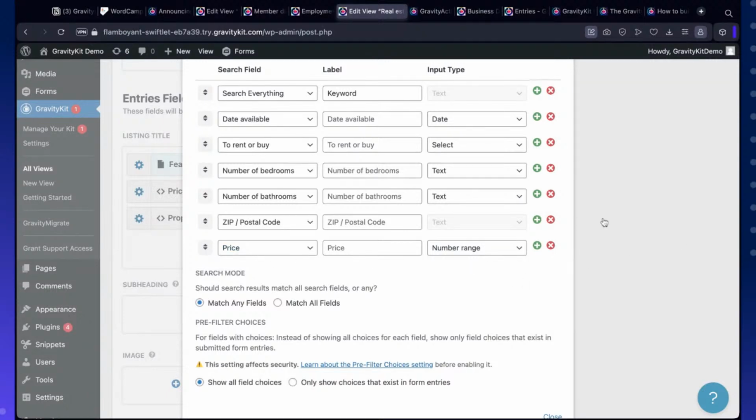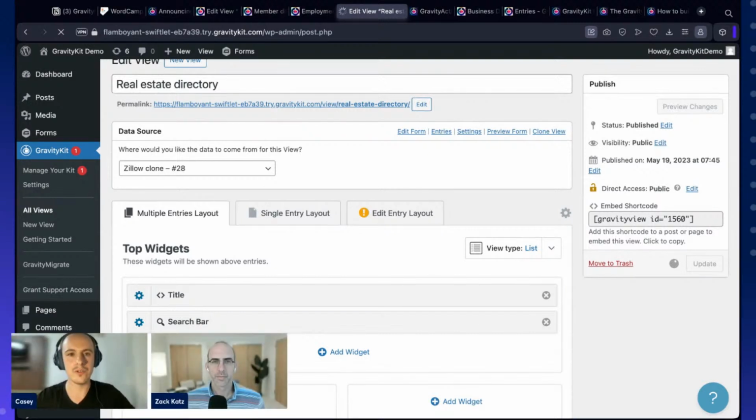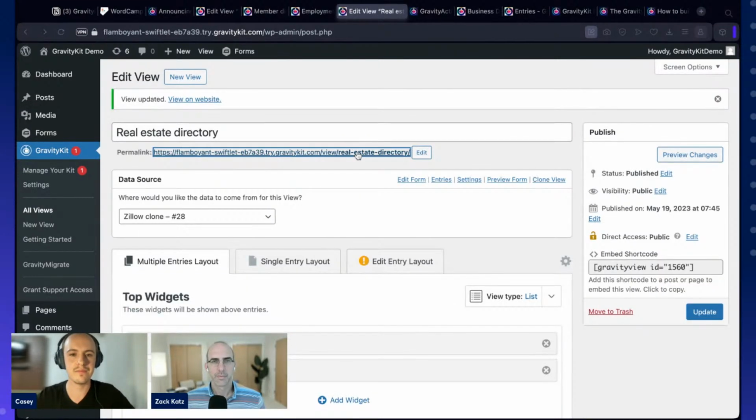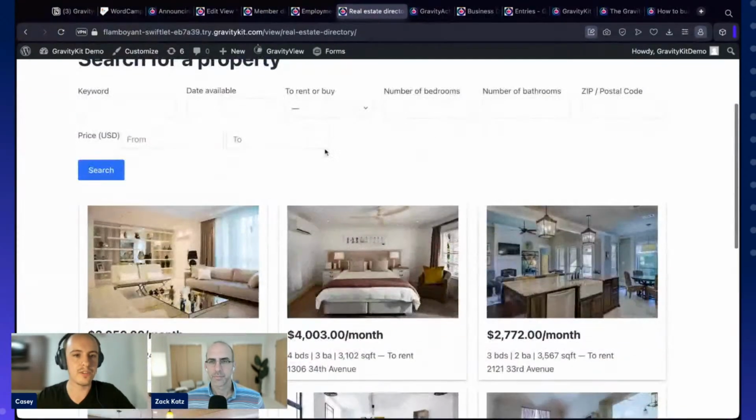So let me go ahead and save that, update the view, and then I'll show you how it works. All right. Yeah, so here we go. We've got this price USD and from to.